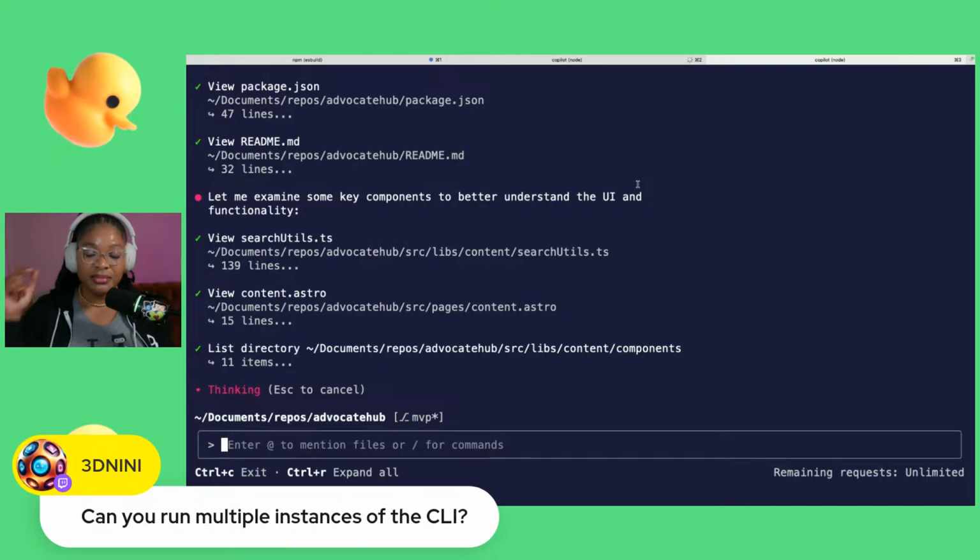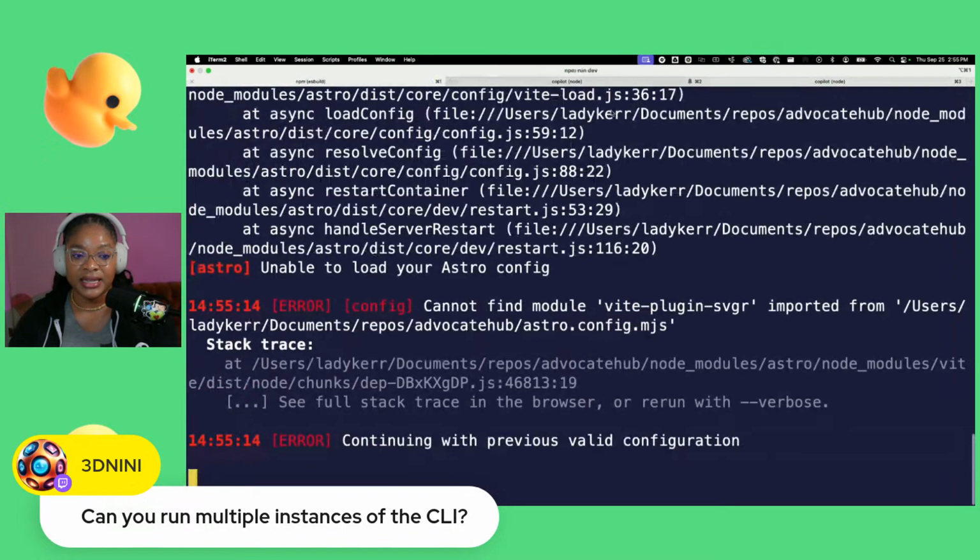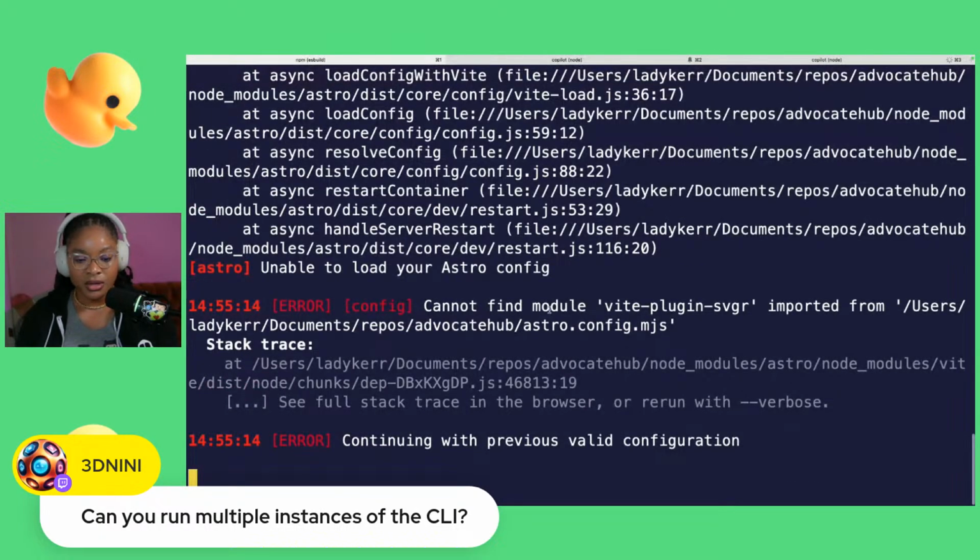Now, if you're going to make changes to your project on the same branch, you may run into issues, right? So if you want to run multiple instances of Copilot, I'd recommend, at least right now, that you create new branches and have it run on different branches if you want to do different things at the same time. Oh, look at this big error message.